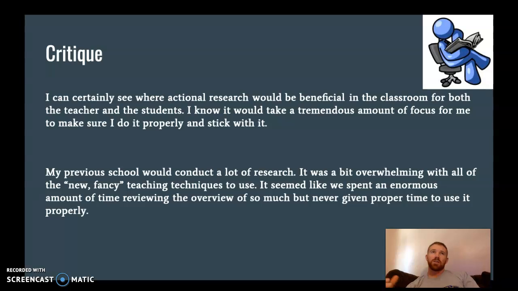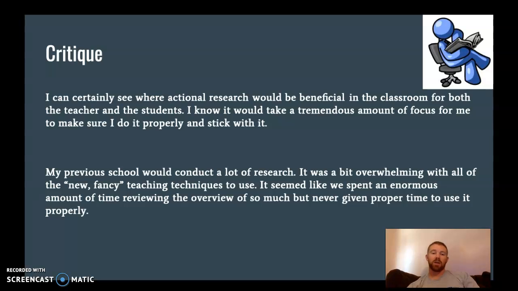So it just seemed like we were told about it and how great it was, but we were never given the right training to actually dive into it, use it properly, and then have that opportunity to observe whether it worked or not, have that evaluation process. It was kind of like, implement it, let's move on to implement it again. So with that issue of having too much of a workload and not enough time, I can definitely see that being a problem.